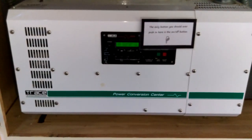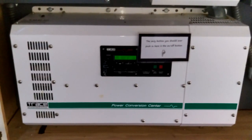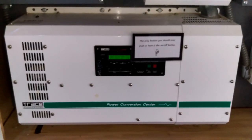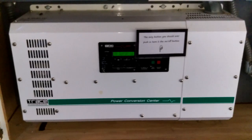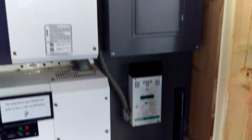All right, folks, we're here at the Earthship, and I thought I'd show you how this place is powered. We've got a Trace SW2512 inverter. It's about a 4,000 watt inverter. It converts DC, I think probably 24 volts, to AC 120 volts. It doesn't look like it has a 220 capability, but in a small place like this, you don't need it. And then, of course, we've got our Trace Xantrex MPPT charge controller. We've got two load centers, one for AC over here and one for DC over here to disconnect.